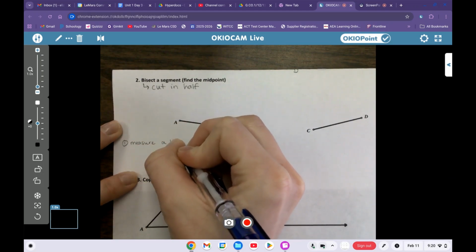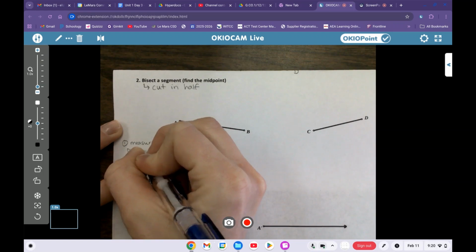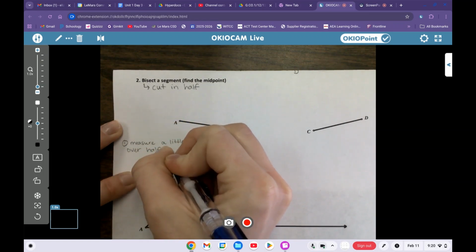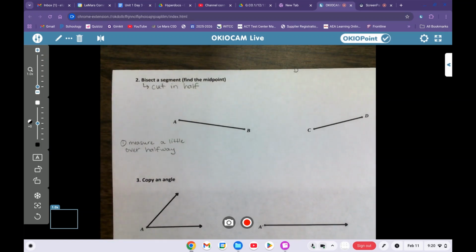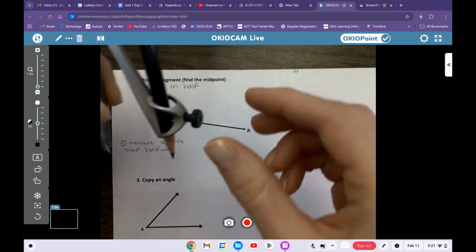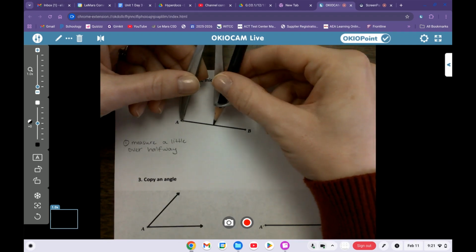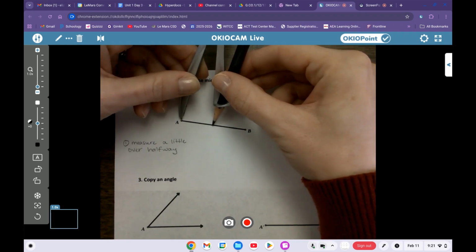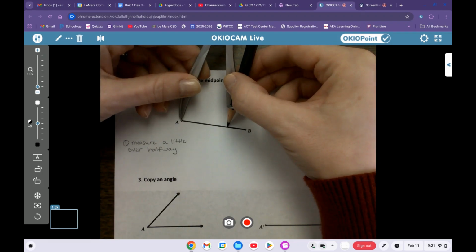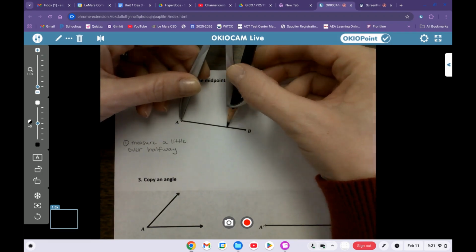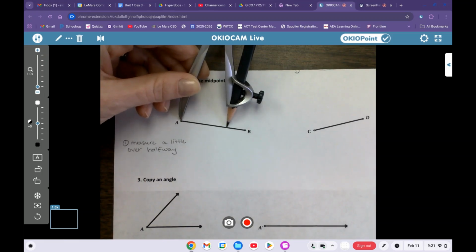a little over halfway. Okay, so when I say measure, I'm meaning with your compass, and a little over halfway means when you're going from like A to B, I want you to kind of imagine where you think the middle would be, and then I want you to set your compass a little bit over that point. Okay, so don't go to the middle, but go a little bit over the middle. So if I'm looking at this and if I think that my middle is like here, then I would want to set my compass over that. So I'm going to stretch it out just a little bit. It doesn't have to be crazy. Okay, but like right about here would be a little over halfway. Can everyone see that?